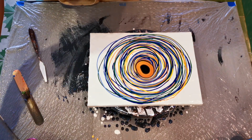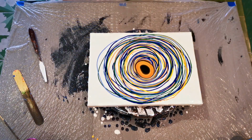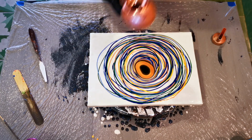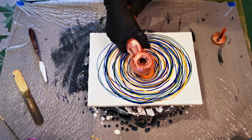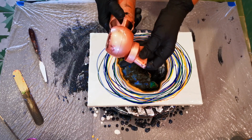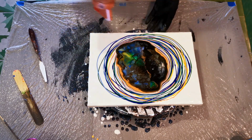Usually with this technique, it doesn't come out quite right. The first time you blow it, you need to do it twice. So I'm going to get our little magical hairdryer, this one right here that I bought on Amazon. You take the concentrator off and just blow that center paint in a straight line. Here we go. So we're going to leave it just like that. Now we're going to add the concentrator and then blow it out to the edges.